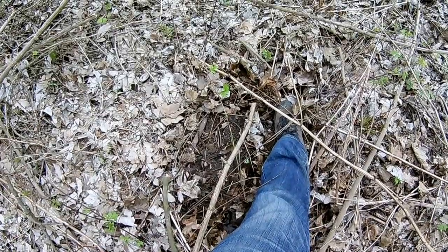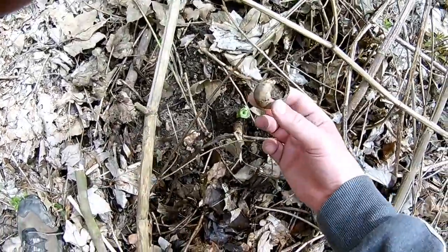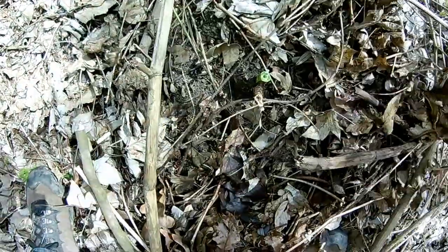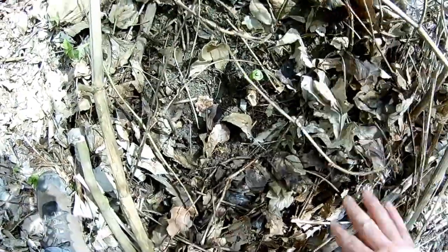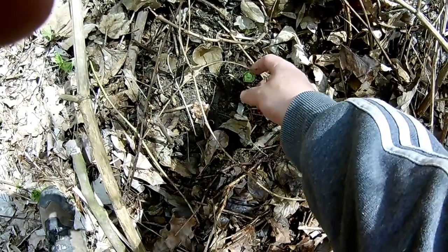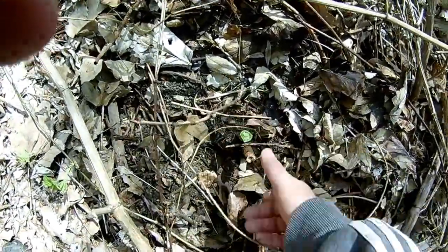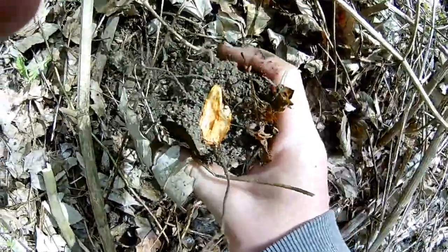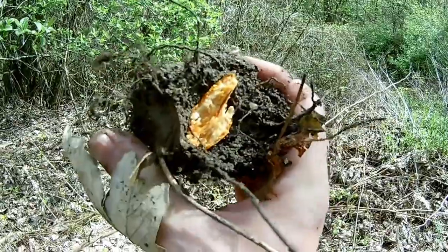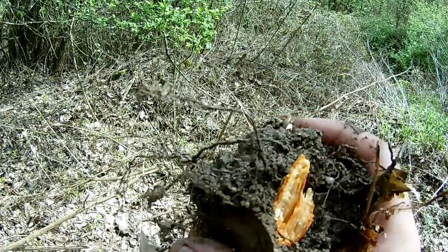Here by my foot is some of this Japanese knotweed that's off the beaten path a little bit, probably on a pile of bricks. And here's an old snail shell. Anyway, if this is indeed Japanese knotweed under here where I just cut off the fresh shoot, it'll have an orange root. So I wonder if I should do this with gloves or not. Yeah, it's in there pretty good. What color is that? That is bright orange. So I have identified the correct weed. This is exactly what I'm looking for.